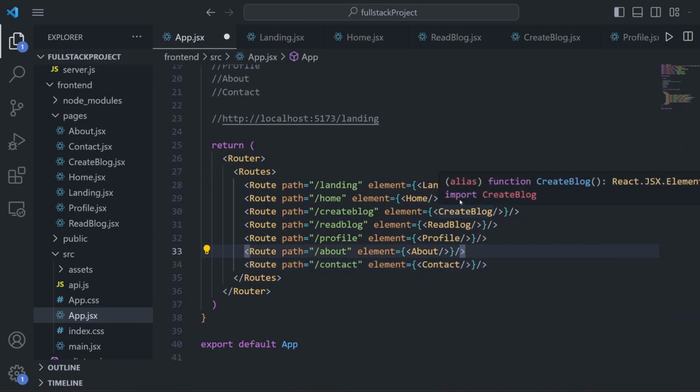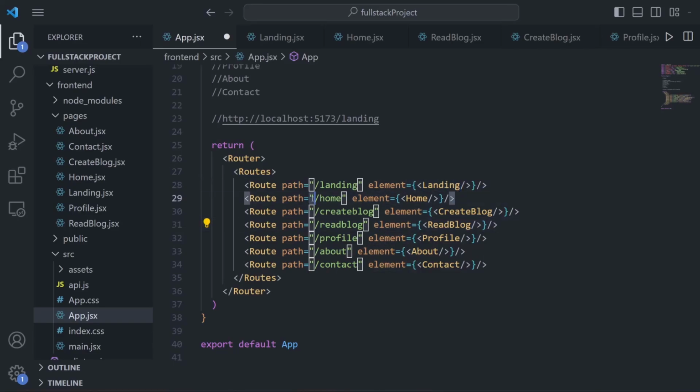Again, each one of these paths refers to a specific URL path on our website, just like this up here. Once that particular path is reached, we want to render a certain component. We want to make sure all of our paths and our corresponding elements match each other. So whenever we hit the landing path, we want to render the landing page. Whenever we hit the home path, we want to render the home page. And hopefully you get the picture. Now we've effectively created 7 routes for a React app, one for each of the 7 pages we're going to have on our site. One quick thing.